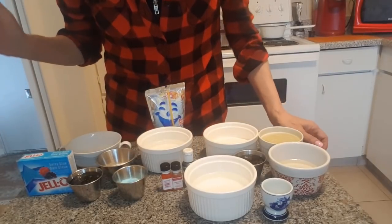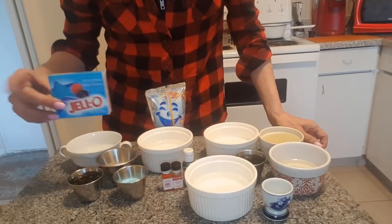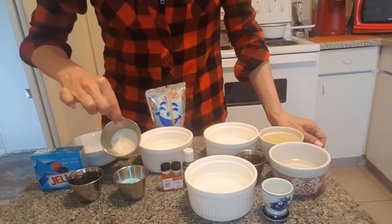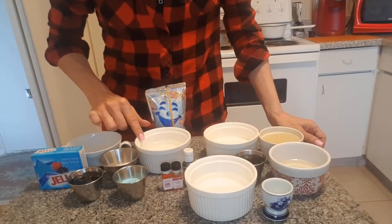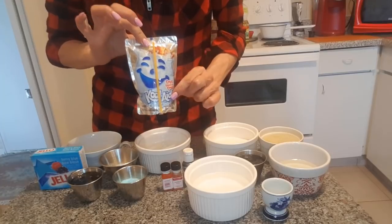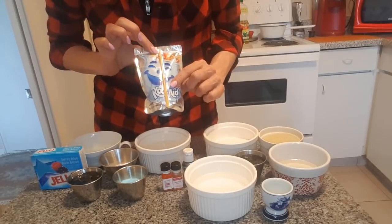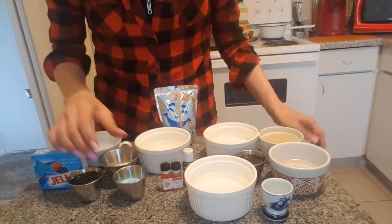All right, so for our new gummy version here, you're going to use one box of your favorite flavor of Jell-O, 3 tablespoons of unflavored gelatin, and 1/2 cup of water for blooming your gelatin, or what I use are these Kool-Aid waters. They're just flavored water, so I now use these in place of water. They're great because they add more flavor, or you can combine some flavors, which is really cool. They're lighter in sugar, and just add more flavor.